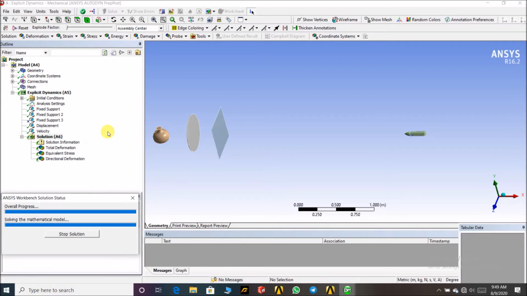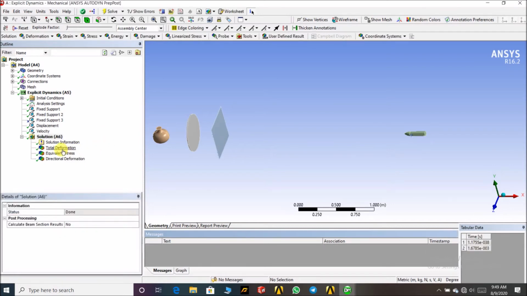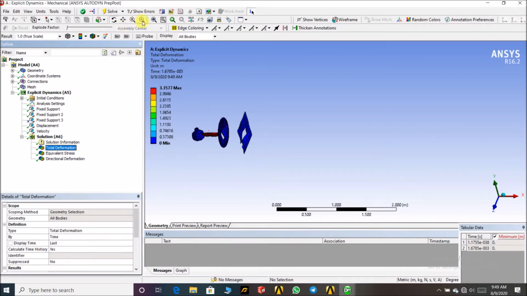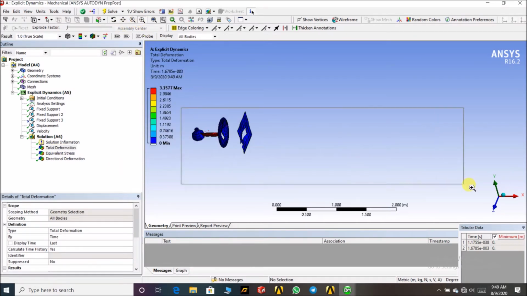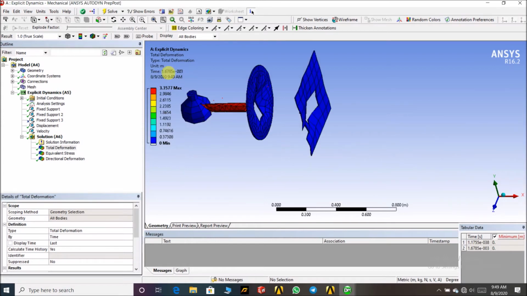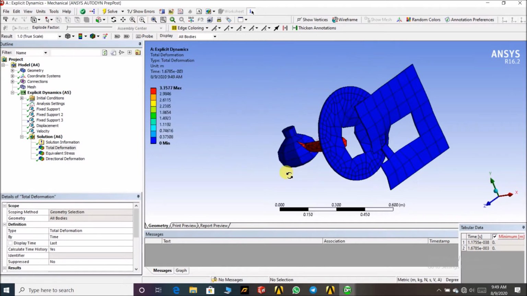Okay, our solution is ready. In total deformation, you can see when I apply the 2 km per second velocity for the bullet, you can see it in a better way. Look at this here.